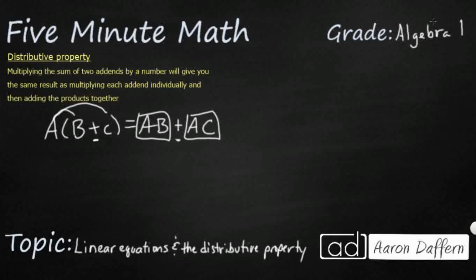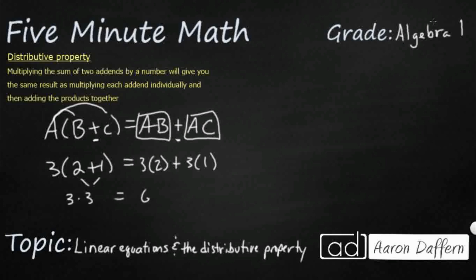So here's an example. So we might say 3(2 + 1) equals, right? So if a is my 3 and b is my 2 and c is my 1, then it would be 3 times my b of 2 plus 3 times my c of 1. And really we can just combine this, right? 2 plus 1 makes 3, so this is 3 times 3. So does 3 times 3 equal 3 times 2 is 6, 3 times 1 is 3? Yes, it does. 3 times 3, 9 equals 6 plus 3, 9. So that's how the distributive property works.